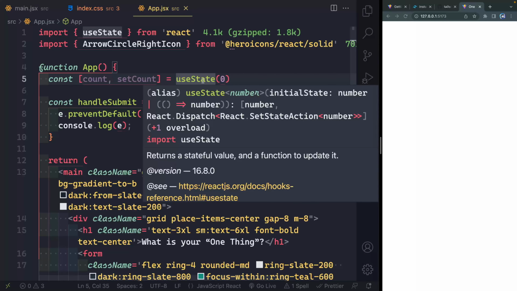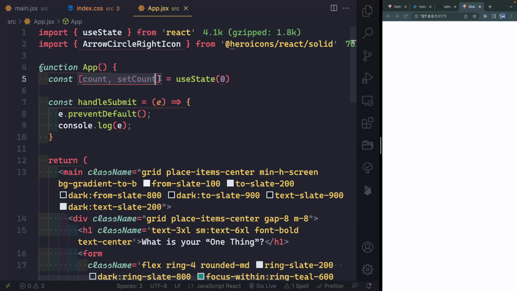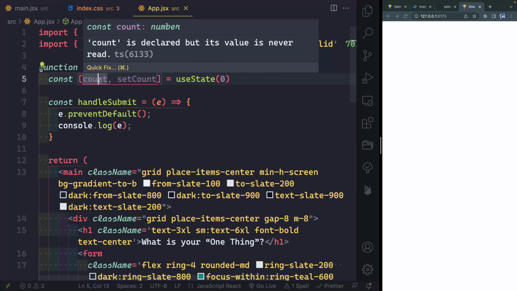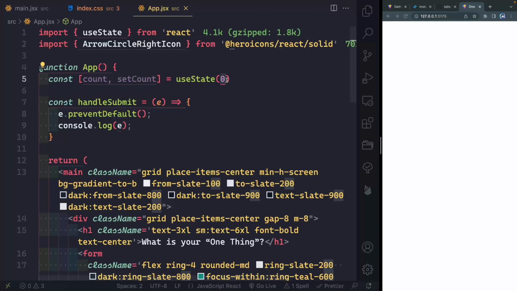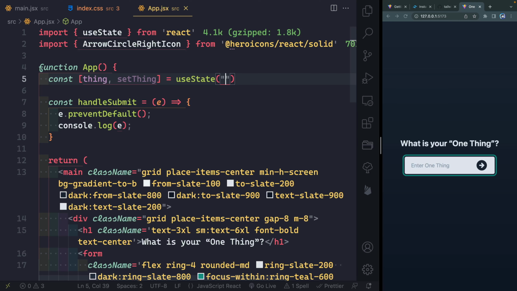What I'm doing is I need to pass it two things. And I destructure these in this array. The first item is the name of whatever variable I want. In this case, you can see here, it's saying that it's a number because this is a number. So it's kind of inferring a type from it. What I'm going to do is change this to thing. The second thing I pass in is a function that will update the variable to a new value. And again, here it's still inferring this is a number because this is a number. So inside of here, this placeholder, or this argument, I'm going to pass it its default state. So to start with, this is going to be equal to not 0, but an empty string. All right, so there we go.